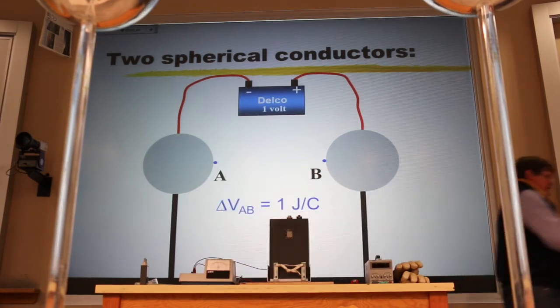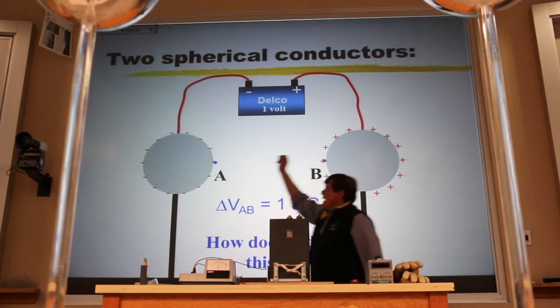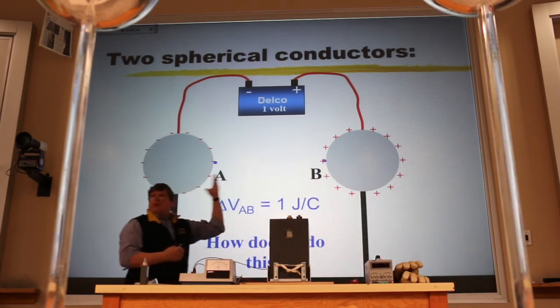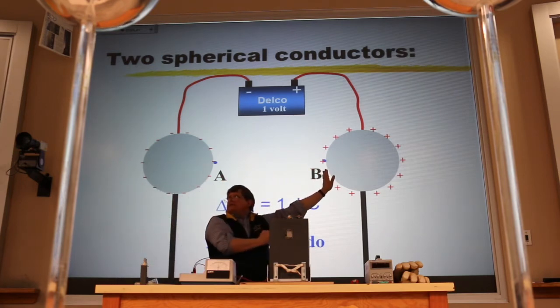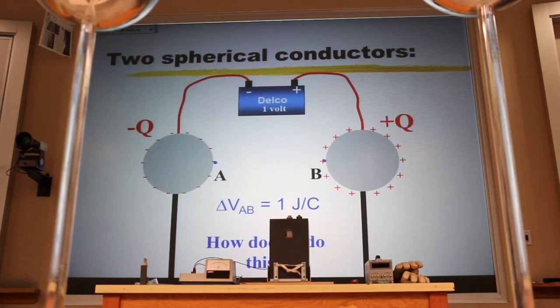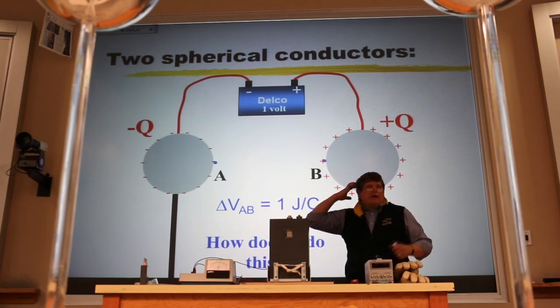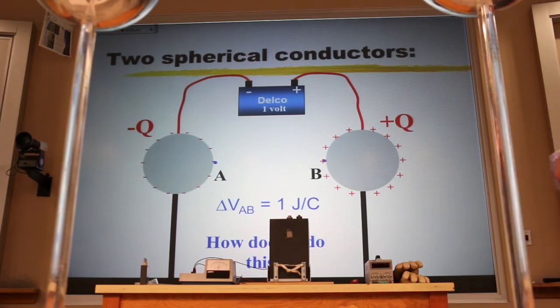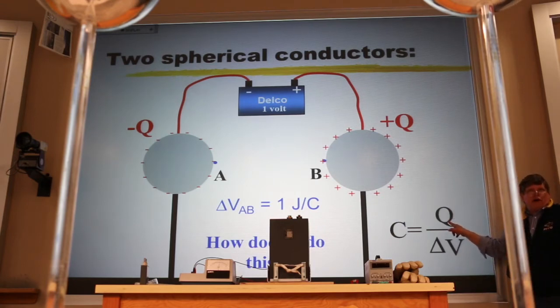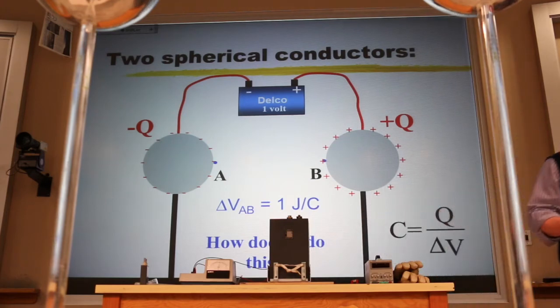Well, how does the battery do that? Well, it does it by charging up the conductors. It steals electrons from this one and dumps them onto that one. That sets up an electric field that's pointing this way, and that's what I'm fighting to do my work. That's why I have to do 1 joule of work. Now, you see that the charge on the 2 conductors, when you add it up, is always 0. The only way I got an electron over here was to leave a naked proton over there. So the total charge stored in this set of conductors is 0. But when we define the capacitance, we only take one of the charges, the positive charge, to put into this equation. And that's because only one of these charges is useful for running your household appliances.